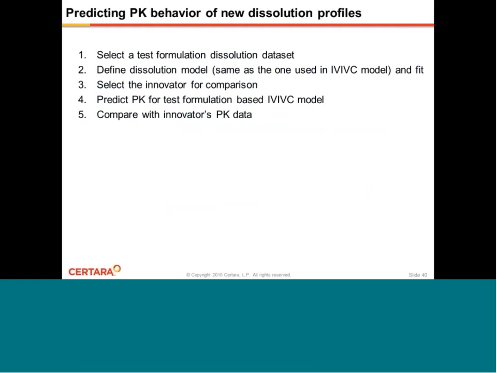So next, we are going to take the data that is a validated IVIVC model, and in this case, I'm going to show you an example. We have developed a test formulation in a new manufacturing site, and we already have a formulation for which we have bio data, that is CRO3. We wanted to see whether this new test formulation has a very similar profile to the marketed product. So that we are going to look into in detail in our IVIVC demo. So moving on to our demo now.